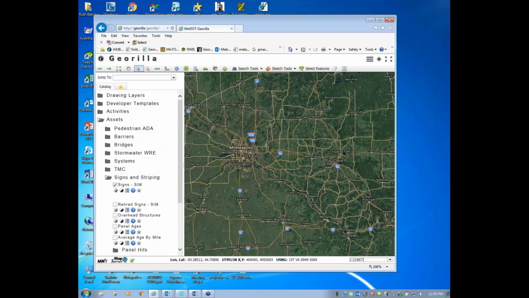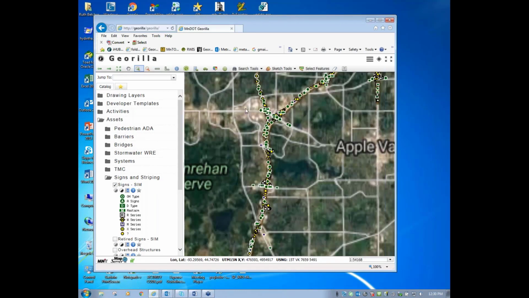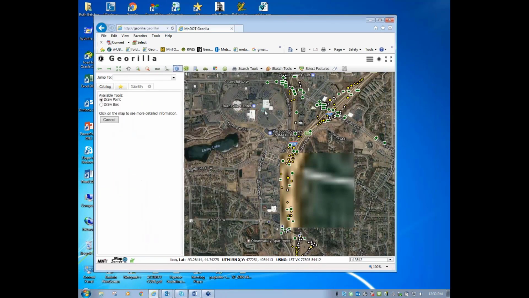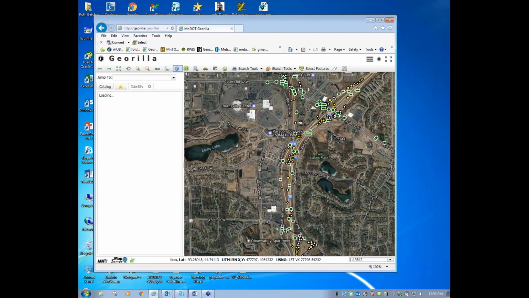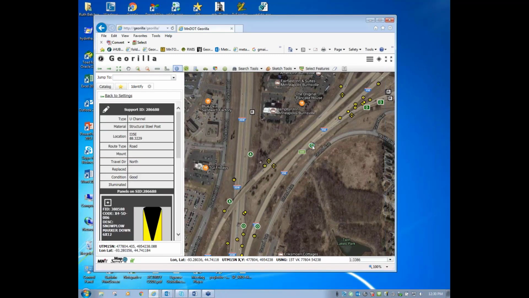I'm going to just click on an area and click again. I'm going to zoom in one more time. And I'm going to do an identify on this sign right here. And this said I didn't go close enough. So I need to go a little closer. And you can see where the identification point was. I'm going to do an identify over on this sign right here.